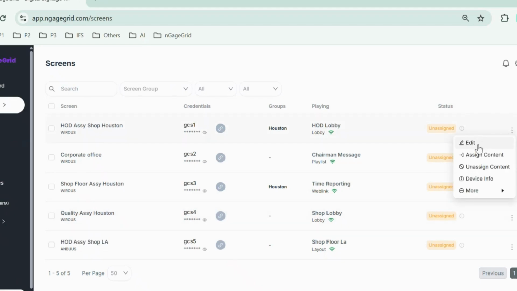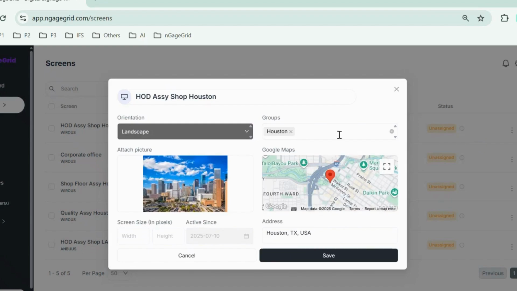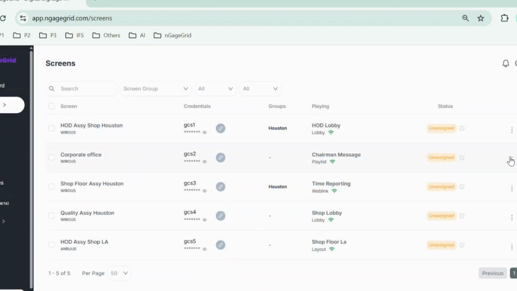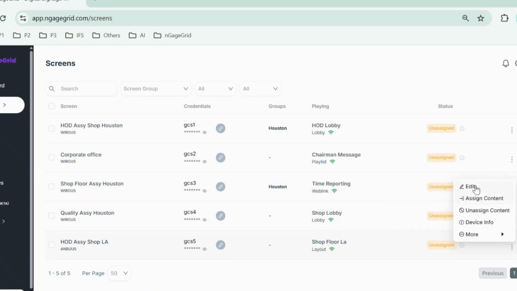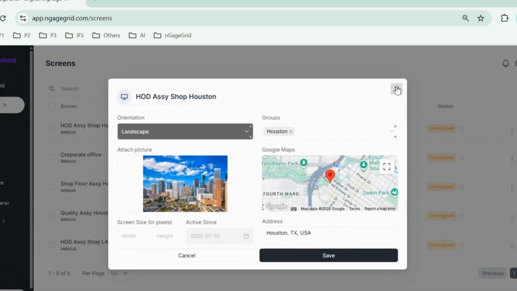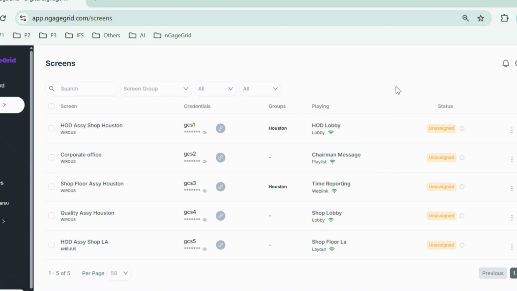Each of these screens has a location. For example, this one is in Houston, and this is also in Houston. You can see all three of them are in Houston at the moment, but you can assign different places to it.